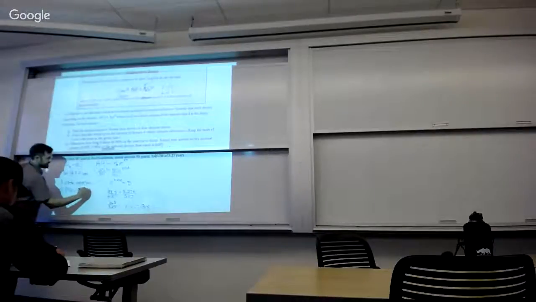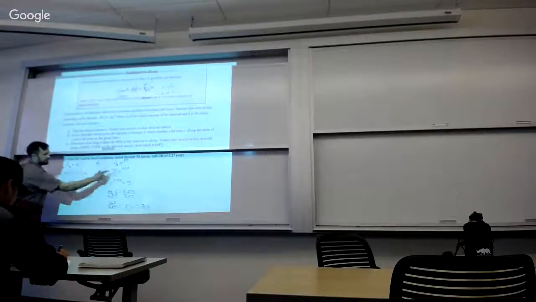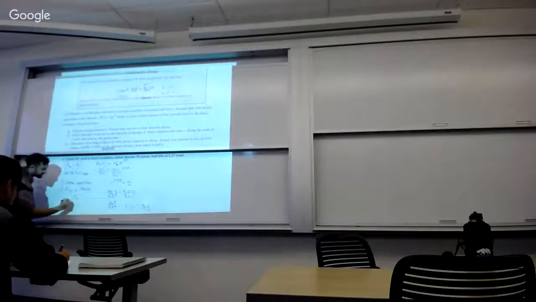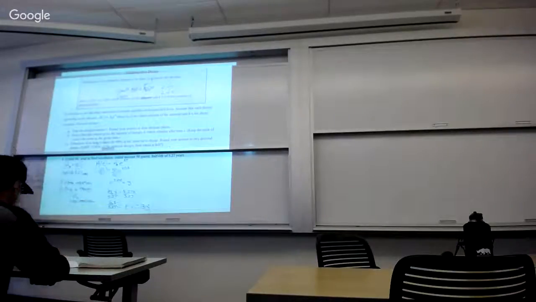In this situation, you plug in your A naught value, which was 50. And you also have to plug in one coordinate, probably the coordinate they told you about, like the fact that after 5.27 years, you have half of your substance left. They told you the half-life. When they tell you the half-life, that's actually a coordinate they just told you. If you plug in 5.27, the function should equal 25. So that's what we did with solve for K.